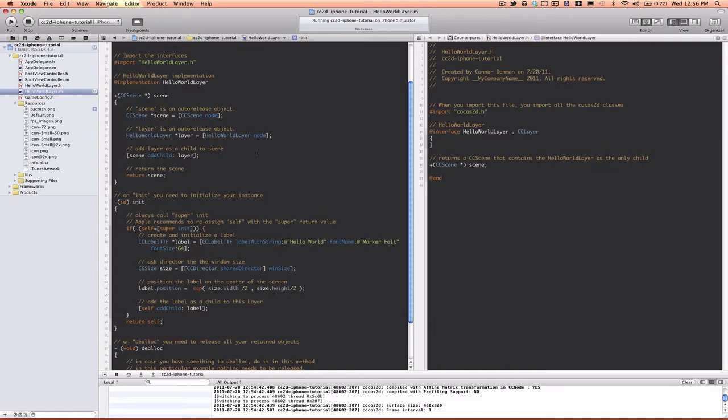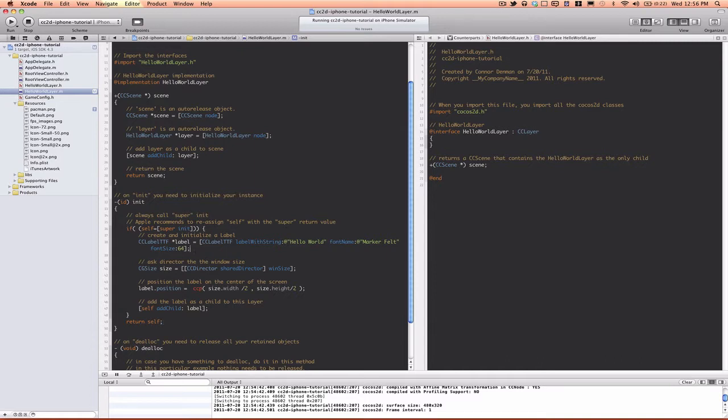First of all, start up Xcode, create a new project. I'm going to assume that you have Cocos2D installed and the Xcode templates installed. There's going to be a link in the description so that you can download Cocos2D if you haven't already. So new project, I am not including any physics engine in this tutorial because we don't need it. So let's jump right into it.